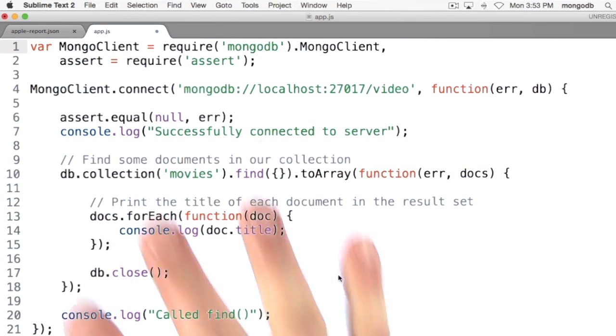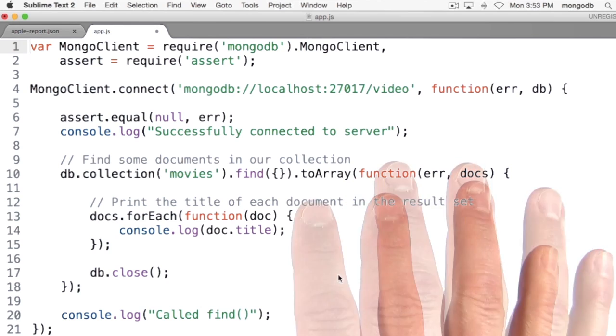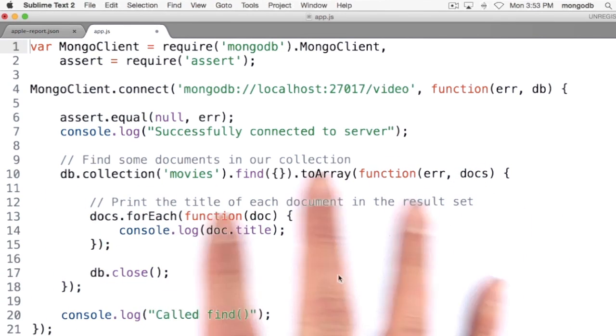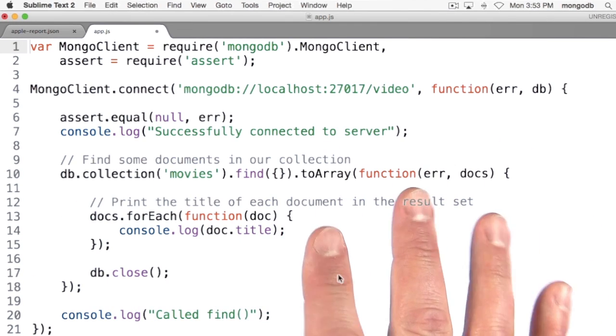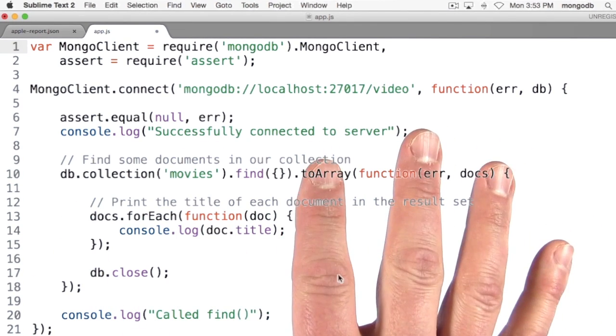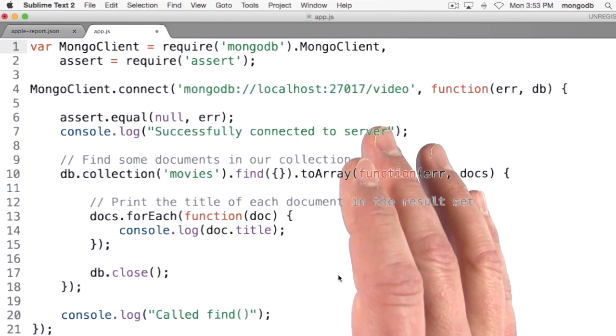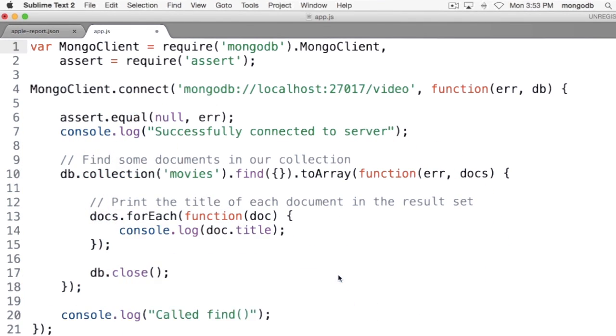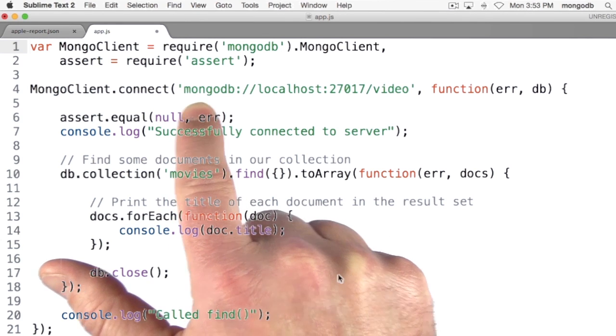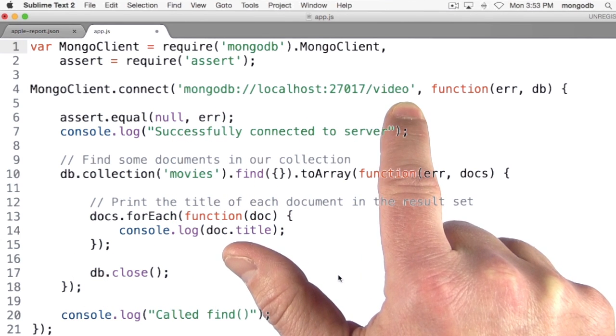Now, I'll try to unpack this idea of callbacks in this lesson, but if this is the first time you're seeing callback functions, I strongly recommend that you dive into a JavaScript resource outside this class to learn the ins and outs of callbacks. So the way the connect method works is we pass as its first parameter a connection string.